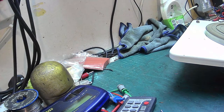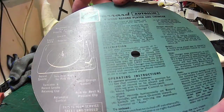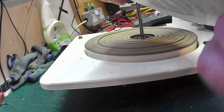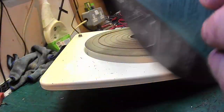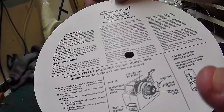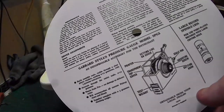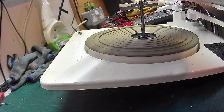And, you know, let me talk a bit about this Garrard Autoslim turntable instruction card. Now, it's got a couple of dings in it, but it's had other stuff placed on it, unfortunately. But my friend Andy in Blackpool, he makes these. And he makes them himself, and they're to scale. And he also offers them for sale. I don't know how much he charges for them. I can't remember. But look at the quality. And they're not done on paper. They're done on really nice card. They feel really good.